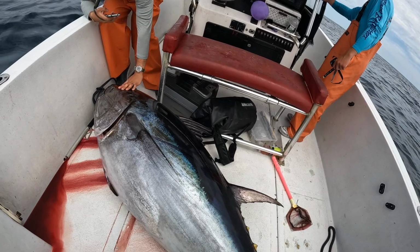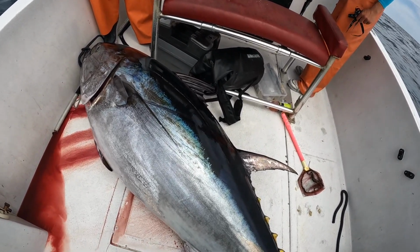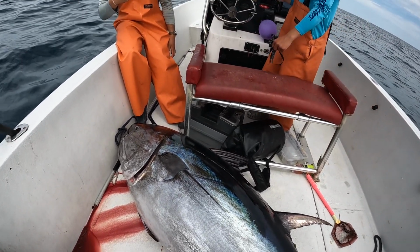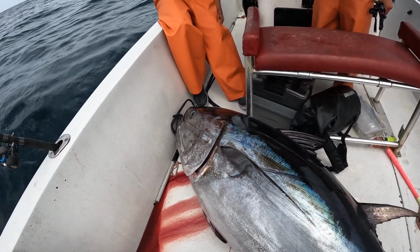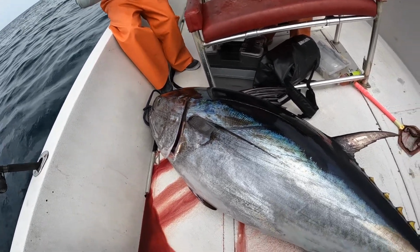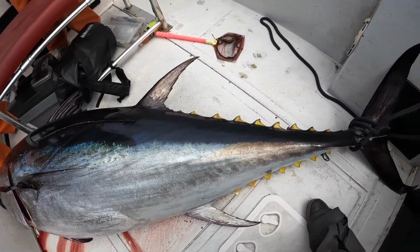So this fish measured in at 91 inches and I think 348 pounds at market after all the guts were taken out of it. Cam has caught tuna a lot bigger than this, but me personally, this was a freaking gigantic fish. I've never gone fishing for bluefin before. Totally, totally crazy fishery. Way different than anything I've ever done. These fish are unbelievably strong. It absolutely kicked my ass. But this was a really, really awesome experience.